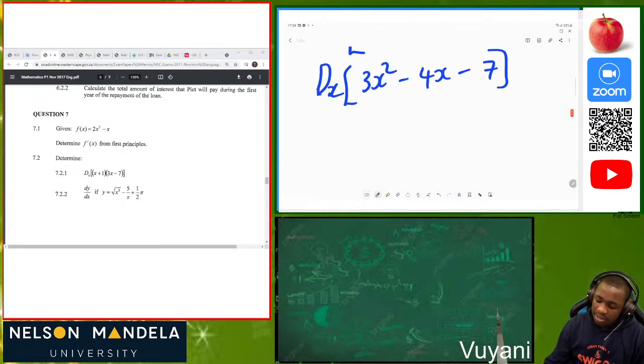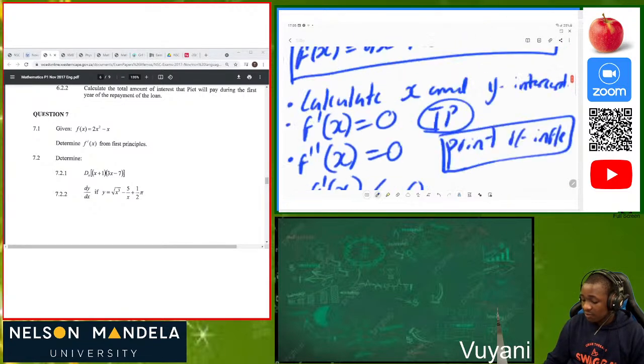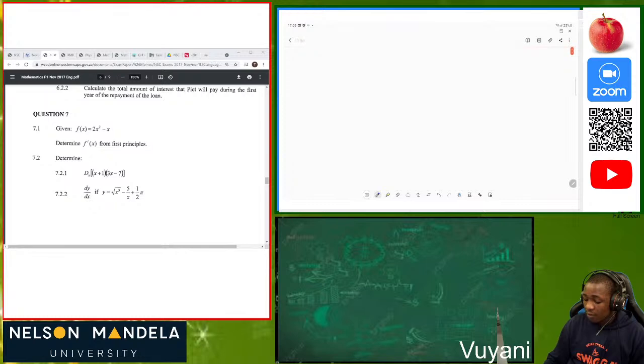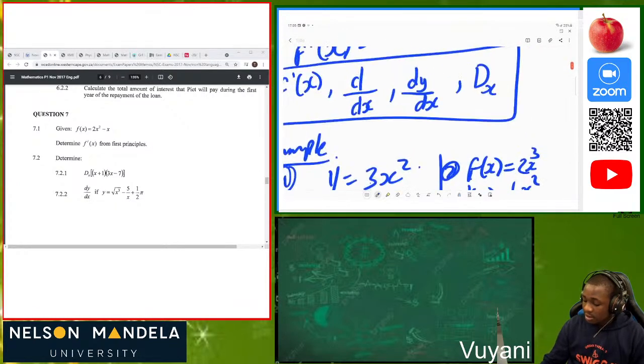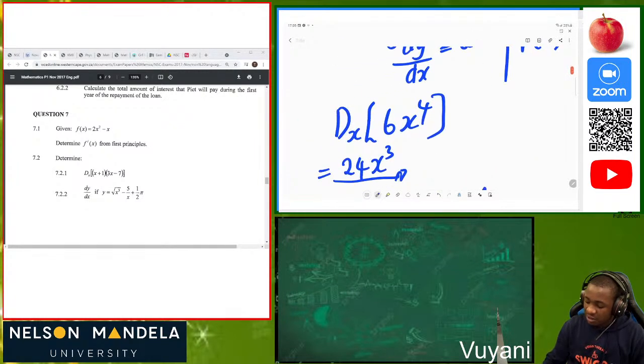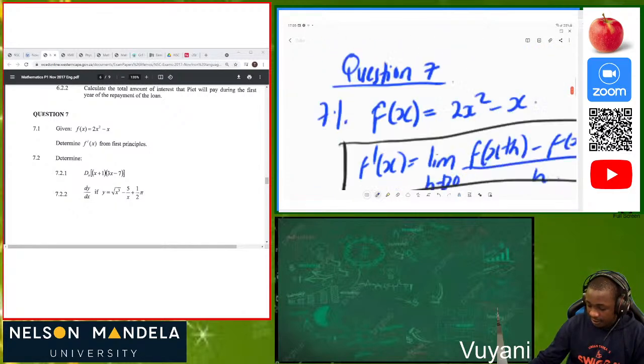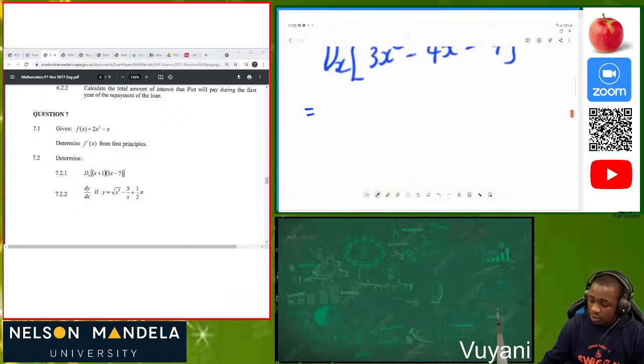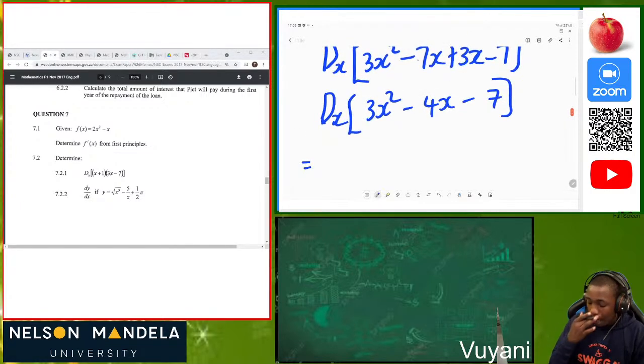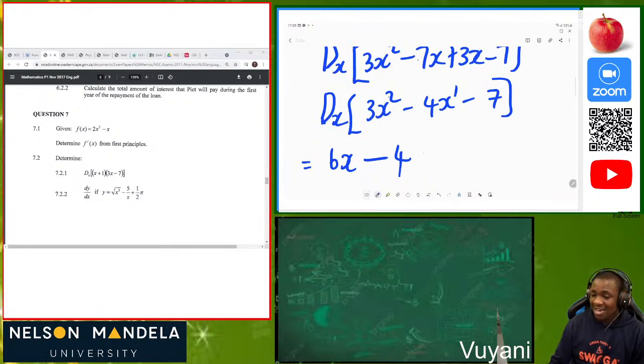After that, now we can just differentiate. You still remember what we said initially when I was giving you an overview: after we are done having something simple, we can just determine the derivative just like that. So that's what we're going to apply in this question. For 3x squared, 2 times 3 is 6x, and 2 minus 1 is 1. Then 1 times negative 4 is negative 4, and 1 minus 1 is 0. The derivative of a constant number is equal to 0, guys. So this is our answer.